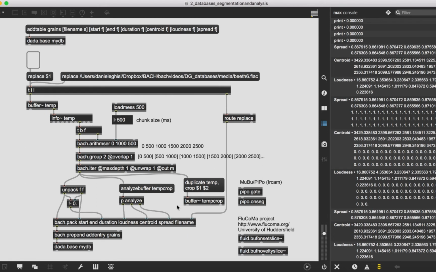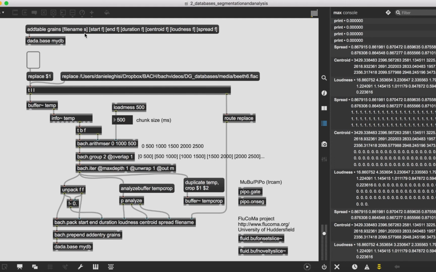It's gonna be slow, but again, once you have cropped the right portion, we can analyze it exactly like before. And then we just need to give also the starting and ending points, but this is just the first and second element in the list, so we can unpack them because we have used at and wrap 1. So we take the first element, that's gonna be the starting point in milliseconds. The second element, it's gonna be the ending point, and the duration will be the difference between them. Well, we could have used this number as well since it's fixed.